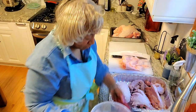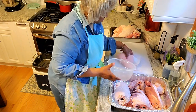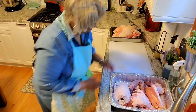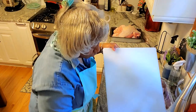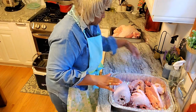While we're doing that, we'll also do a little cleanup. Okay, that's gonna go. And I need to give this a good wash. We'll get all that cleaned up and get all this sprayed.